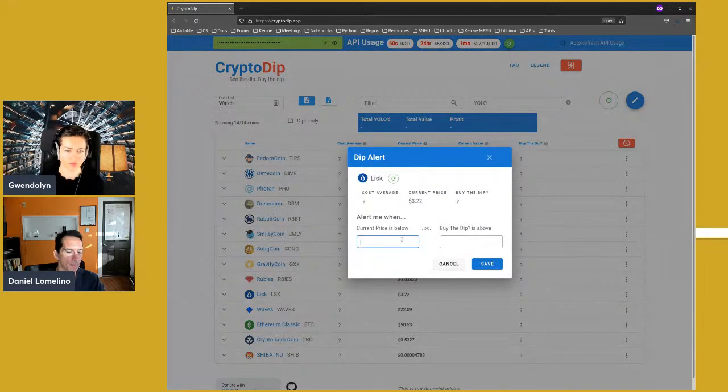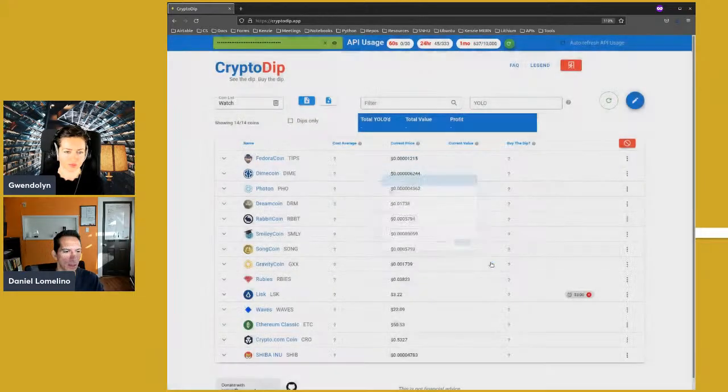And let's say that it's at 322 and I've done some research and I'm not really willing to pay more than $3 for this coin. So I'm going to set that there, and every time I come in here and refresh prices, if it's below that, then I'll know and I'll be like, oh, this is an opportunity for me to finally get in on this thing that I've been watching.